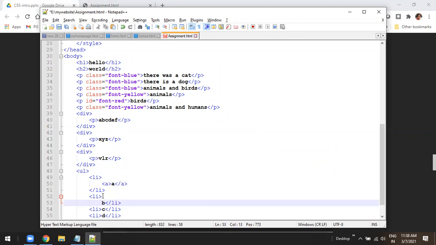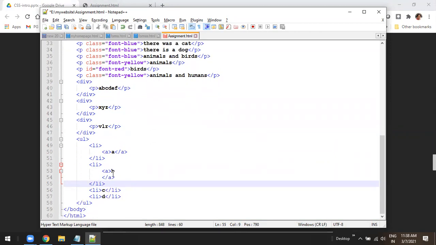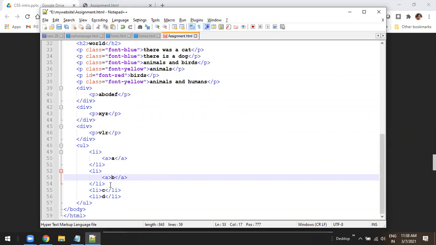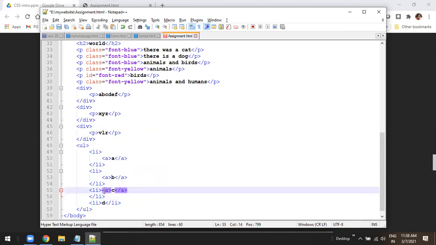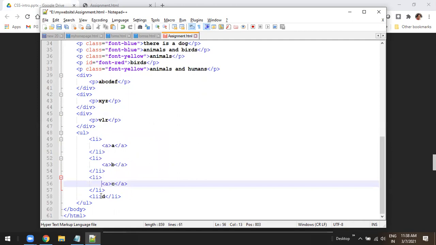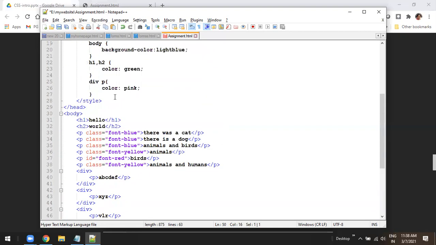Suppose I have anchor tags inside this. Here if I want to apply the styles to the anchor tags using this selector, what will I do?